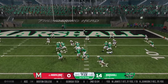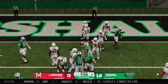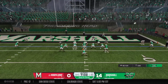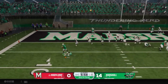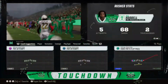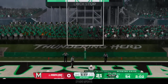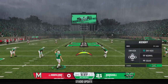Motion from the back. They get him on the ground at the 3-yard line, but this defense is taking some punches. Offense trying to pay it off on 2nd and goal. They'll run it to the left here, looking for the goal line. Into the end zone he goes. Touchdown, Herd! They want to finish the season strong, and man, are they doing that here in this Week 11 performance. And with the extra point, they're up 21-0.